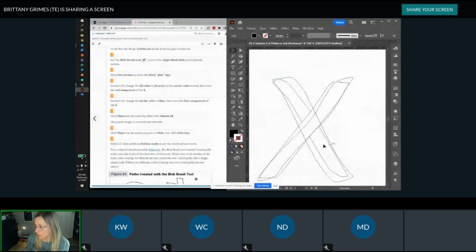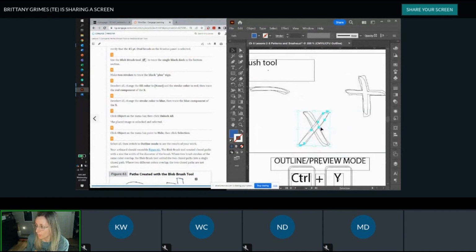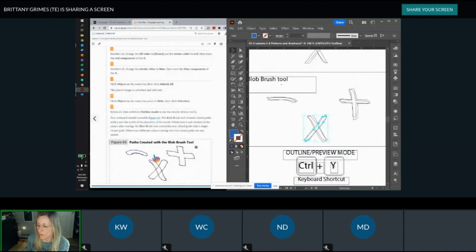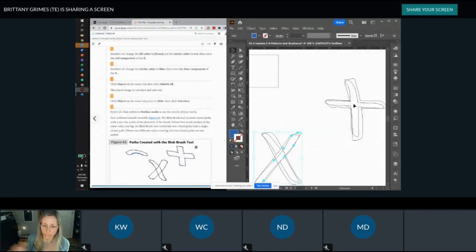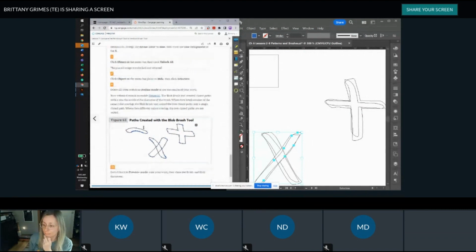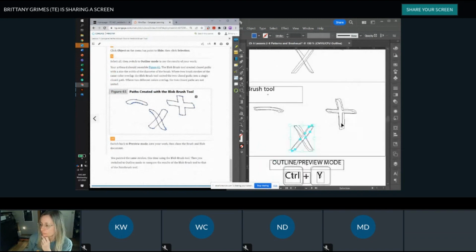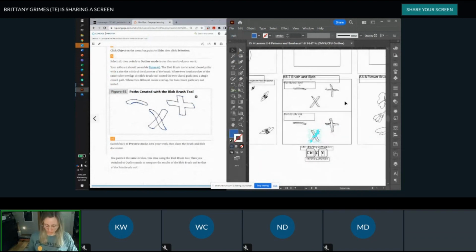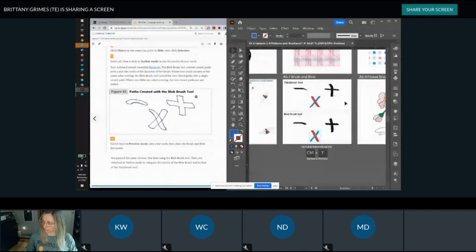So with your blob brush, you're actually creating shapes that have points on them that you can modify. And also where they overlap, oh, what is my computer doing? Oh, goodness. Okay, where they overlap, they actually become joined. All right, so Control Y is off.